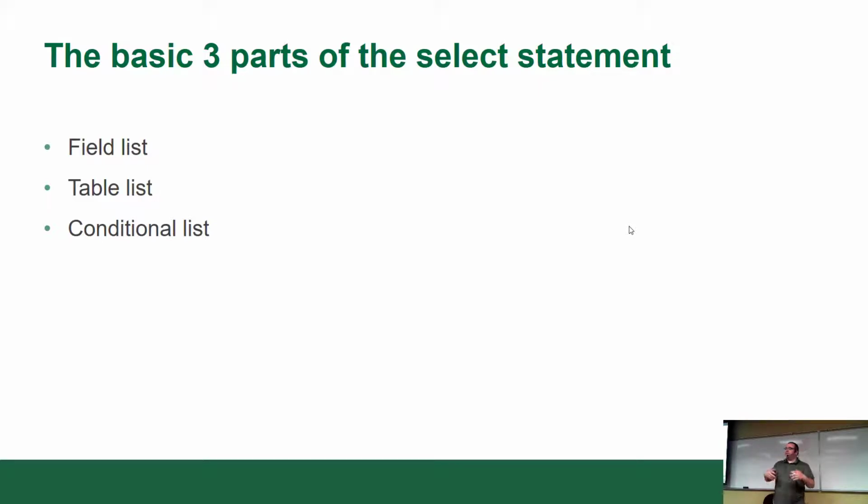Now, you guys have started to learn Java, and with Java, it's a standard programming language where, except for needing a function main and some basic instructions, that's all you need to basically write a program. But it's pretty fairly free form. As long as you got function main, you can do whatever you want inside of it in whatever order you want within reason. SQL is not like that. It needs very specific pieces. At the bare minimum, it needs a field list and a table list. The conditional list is if you want to filter your results a bit.